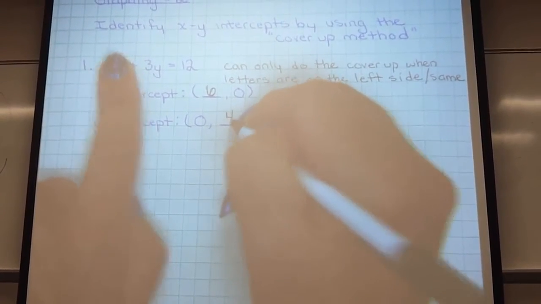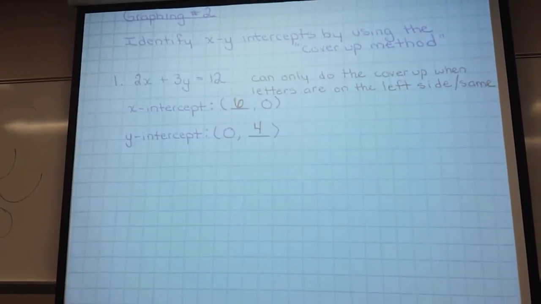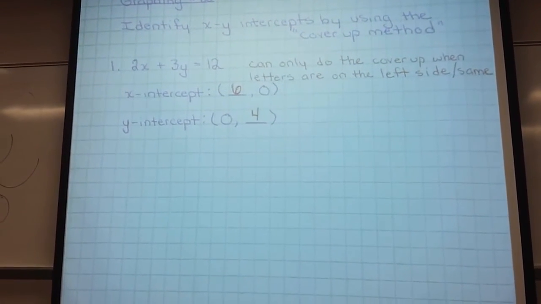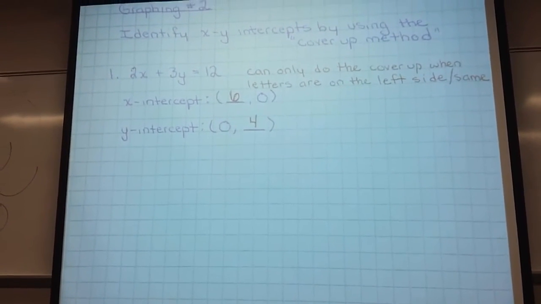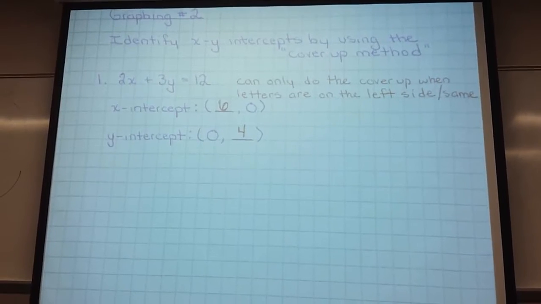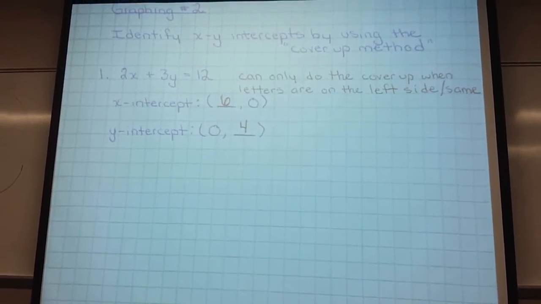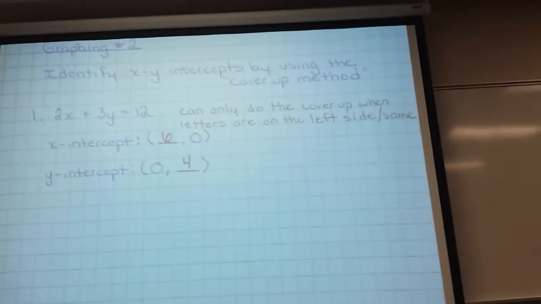Ooh, we like it. Write ourselves a note. It's a nice little trick, and a lot of teachers don't even think about that method later. I don't know why, I use it all the time. Who came up with that? Me. You deserve a Nobel Prize. No, I really don't. I don't know if it's in your books. I don't know if it even says cover-up method.